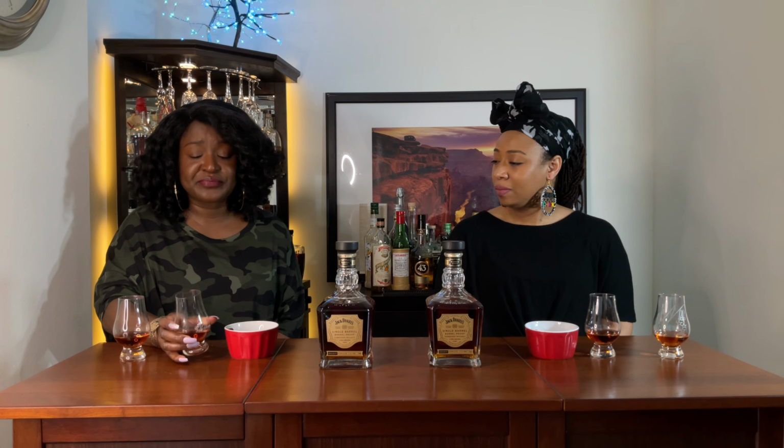It brings up the alcohol more for me, but it also increases the sweetness, which is really weird because I thought it was going to increase the bitterness. And it makes the finish way shorter. Banana nut, that's for sure. Yeah, it's definitely not banana-y with the chocolate. That's what I liked about it. So it's making me not like the chocolate. That's for sure. I'm like, dang, chocolate, you're not invited anymore.